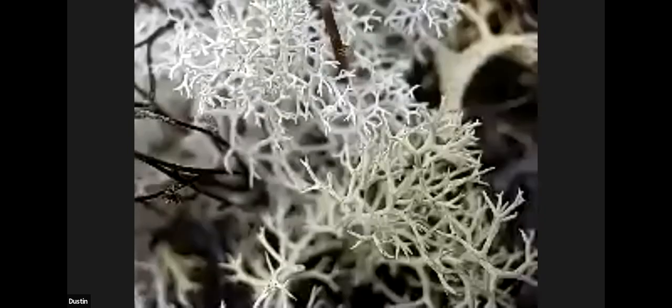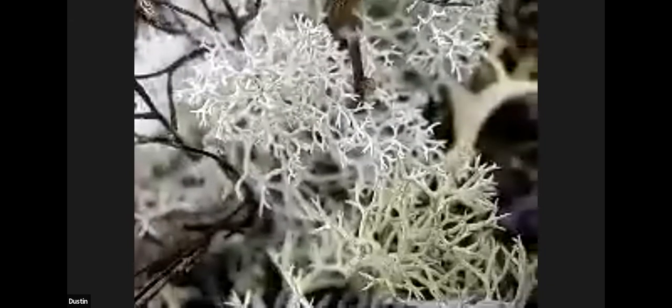Here's 2 different kinds. Let me move this. There's actually 3 things here. So there's 2 different kinds of ground lichen, and then the spike moss is also right here. They're all hanging out together. And I do not know the species names well enough. We need to get Seth as our lichen guy out here.